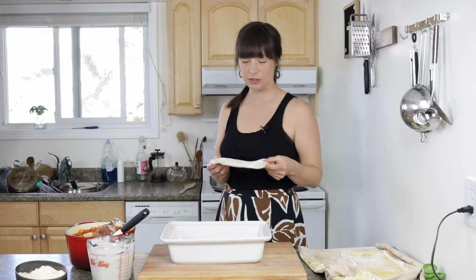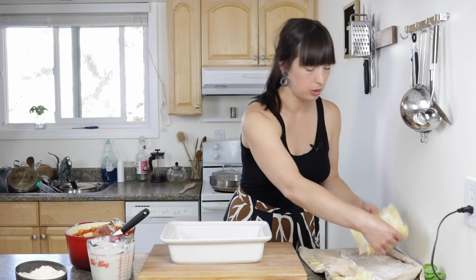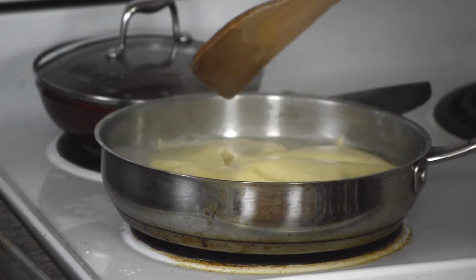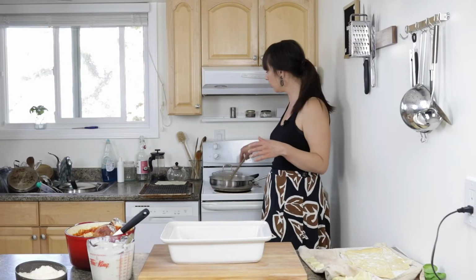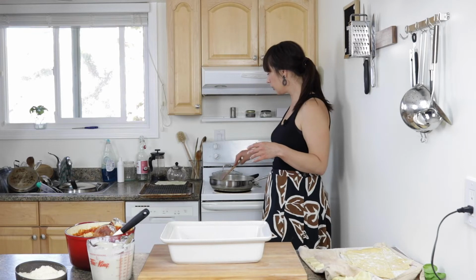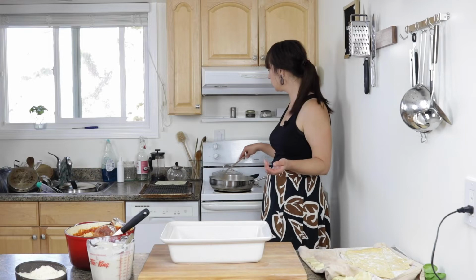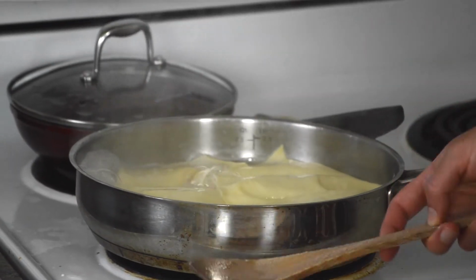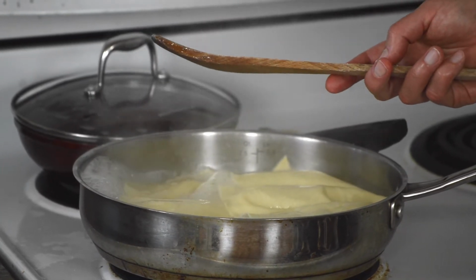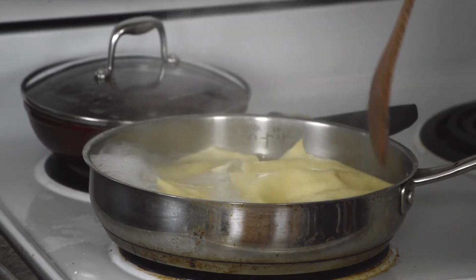And if I didn't say it already, I did say it already, but let me just reiterate, I hate this part. When I'm cooking these lasagna sheets, they only take about 1 to 2 minutes at this point in the water. They are gonna get cooked again in the oven. And I only do about 2 sheets at a time because otherwise they just stick to each other and it's super annoying. Also, I tend to just use a shallow pan like this because what's the point in having a big deep pan if you're only boiling 2 pieces at once anyway? And this just gives me a bit more control.